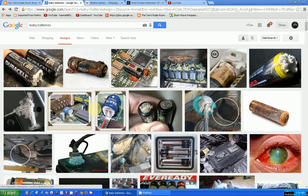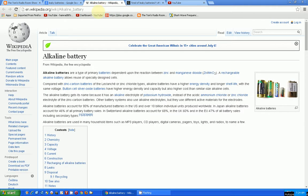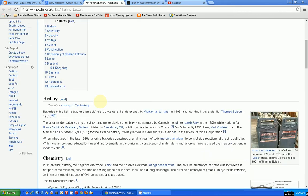From what I've read, battery leakage occurs as the battery gets discharged — when it doesn't have a full charge. This implies that in devices not drawing any power when off, leakage is less likely. But this particular radio had a clock function, so it was using power and apparently started draining those Duracell batteries to the point where they started leaking.